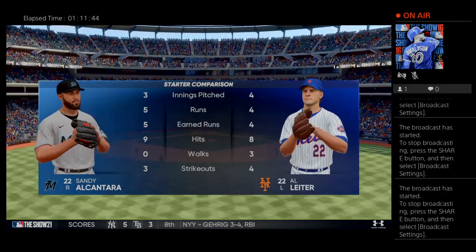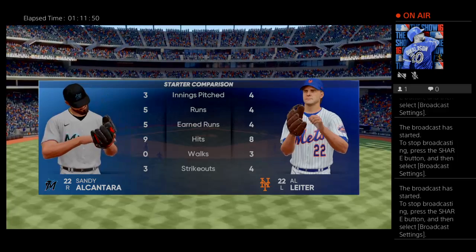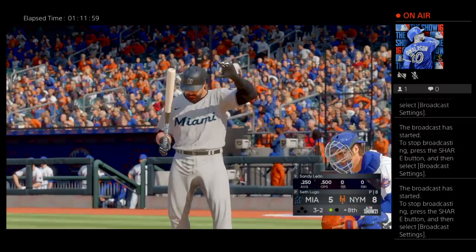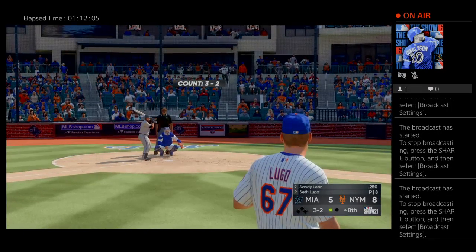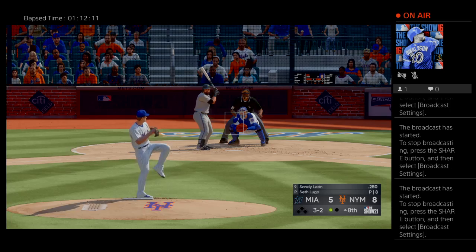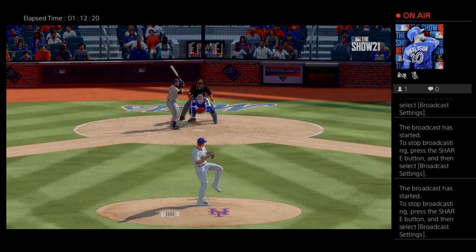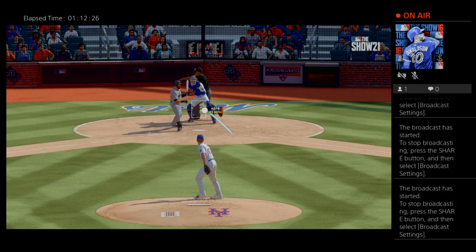Time now for our starter comparison, and that tells the story. As you can see, neither guy able to get past 5 innings. Digging in next, Sandy Leon. And he's getting his first plate appearance here in the 8th after entering off the bench just a little bit ago. Crowd gets up for the 3-2. And he strikes him out as well. So 2 punch-outs to begin the outing out of the pen. No problems for him on the mound since he's come out of the pen to start this inning. That's back-to-back Ks, and he's making it look pretty easy. This has the makings of a good outing so far.